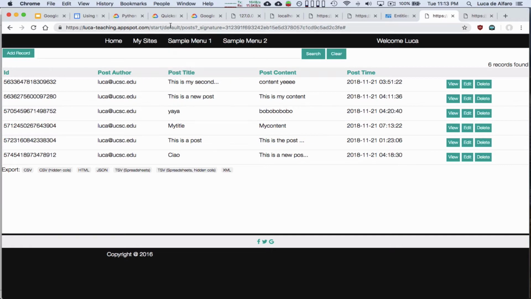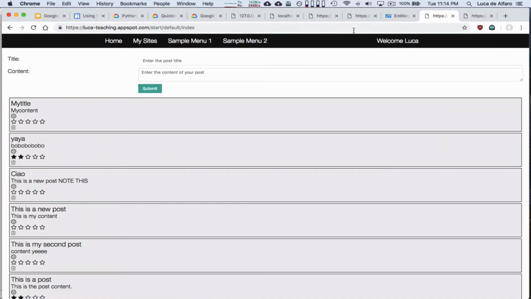Now, the good part is that I taught you how to build sites that are based on Ajax. If you go to the Ajax page we built and I say yet another post and yet another content, now when I click here, the behavior is different.